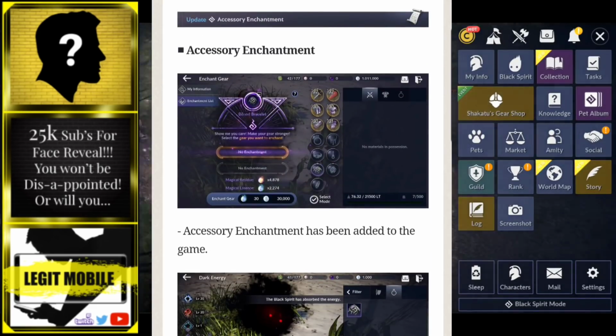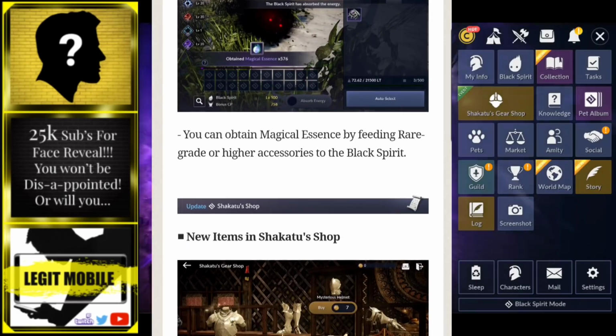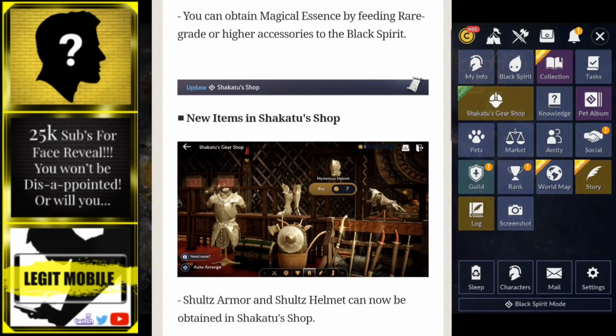You can trade in blue accessories, rare and above. So blue gives you 1, purple gives you like 27. It does depend on what accessory you trade in. And then you can enchant your accessories as well. Depends on what the accessory enchantment is. Some of them are going to give defense, some of them are going to give attack power.